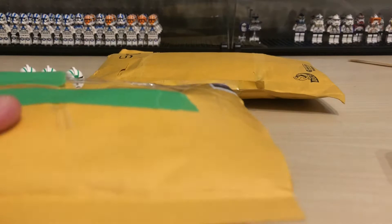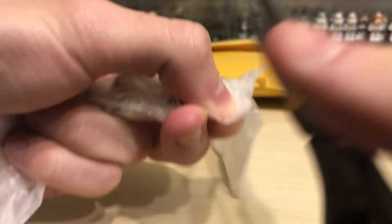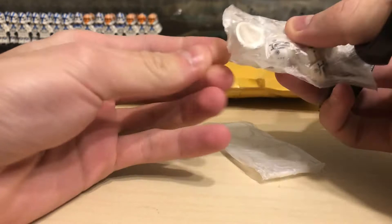That's what I got from Daniel — it's quite a good deal. Let's have a good look at what I got. It is some classic clone pilot helmets. I finally found someone on BrickLink who could sell me classic clone pilot helmets for a good deal, because if you remember the one video I did where I got all those 2005 classic clone pilot torsos, helmets aren't as easy to come by, but I finally found someone who could sell me them for a better deal.